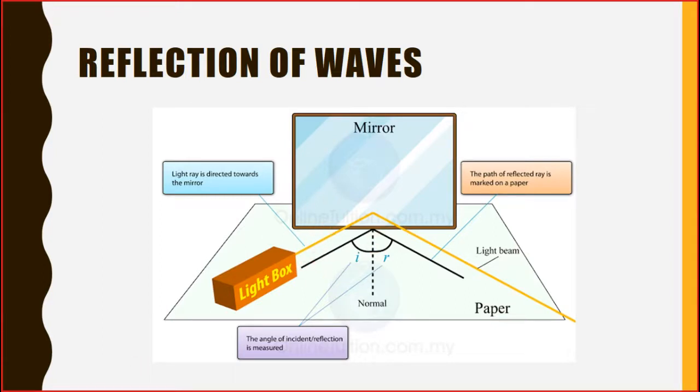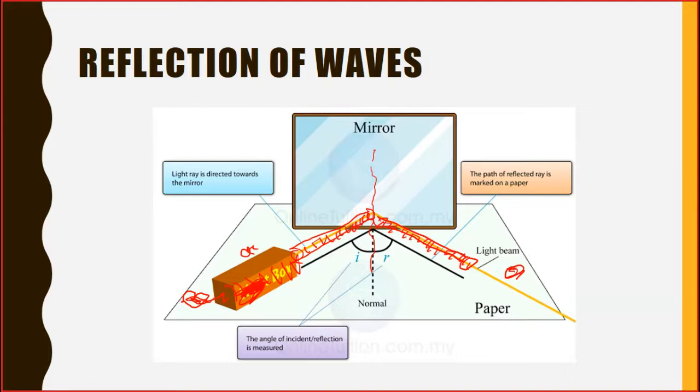For example, let's assume you change this, instead of a light box, to a sound source, and you have some sort of tube here. You make a divider over here, and then you make another tube over here. If you speak through this, the sound wave can be transmitted via this tube, and then it will be reflected over here. So this is an experiment setup. You can try it on your own. Get two tubes, and you need someone who can speak, of course, over here, and someone who can listen over here.